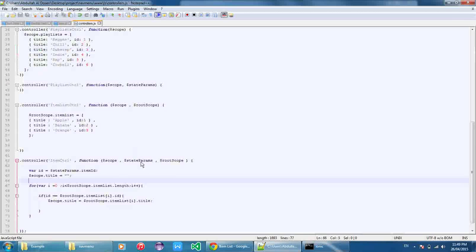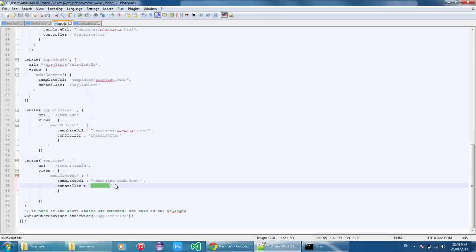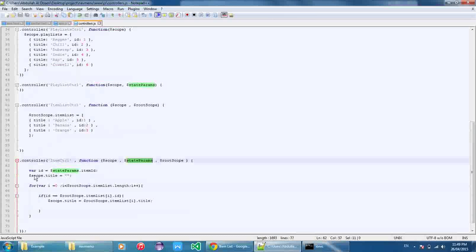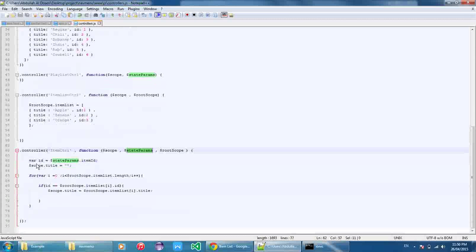You have to write here .itemID, which is the same name identified in app.js, itemID. Okay, and then I declare $scope.title, which is the title in a local variable $scope. Then I loop through the item list inside the $rootScope. Now I loop in it.